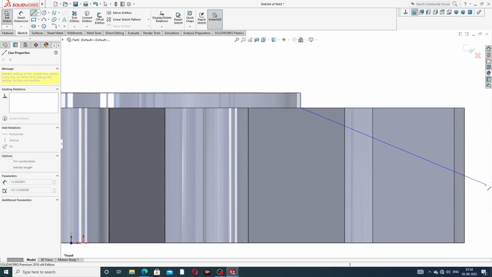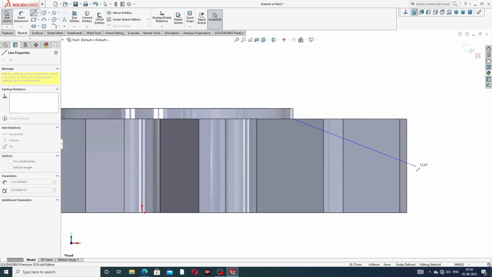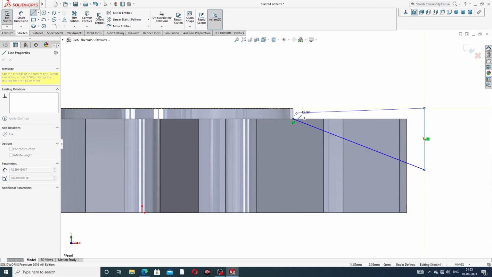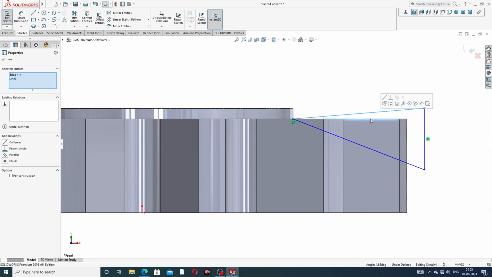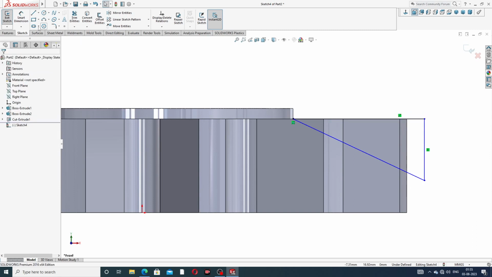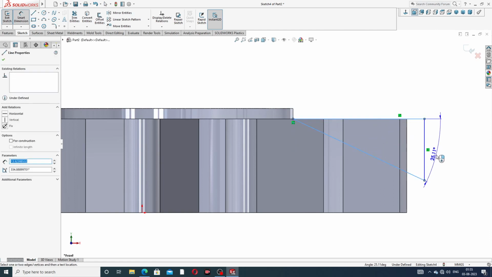The line is from this to this, the vertical line, and click this. Then press the control button and click this line, select, and use collinear. This angle is a 15-degree angle.